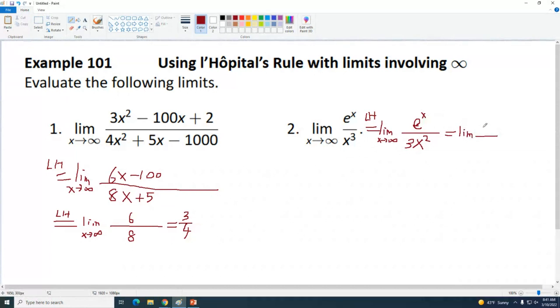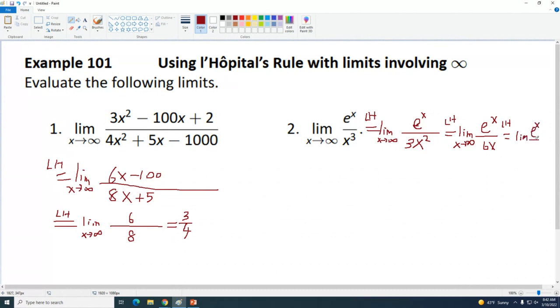So we're going to find the derivative of the numerator, which is e to the x. We're going to apply L'Hopital one more time, over 6x. But if x is really, really large, say x equal to 1,000, the denominator will be 6,000, the numerator will be e to the 1,000, and e to the 1,000 is a number that most calculators cannot handle. It's a super large number. But other than that, let's apply L'Hopital. We know it's still infinity divided by infinity, so apply L'Hopital one more time.